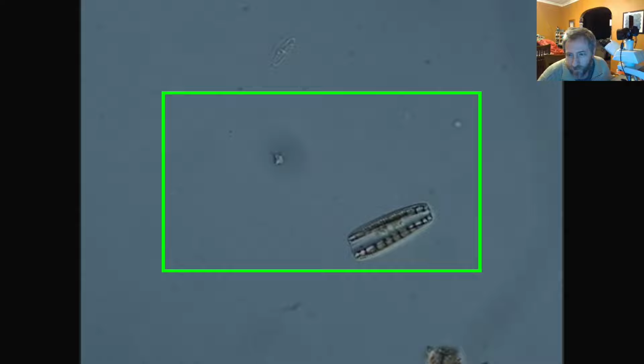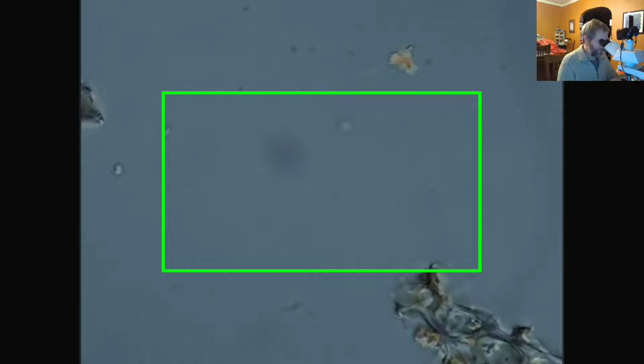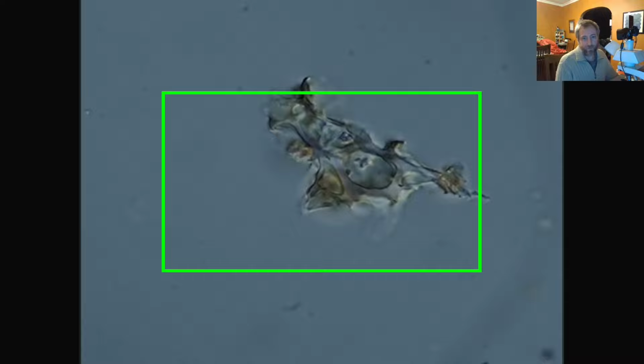Phibot says, what's that brown bacteria-looking thingy? This one? This thing, right here? I don't know. Probably a bit of plant material. It's not bacteria, that's for sure. But it might have some bacteria on it.